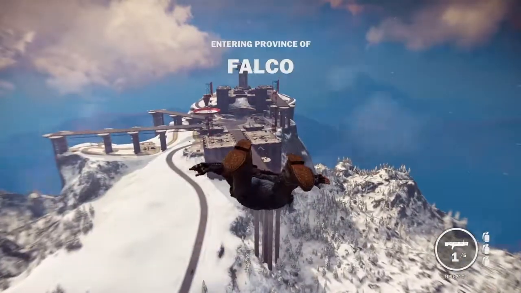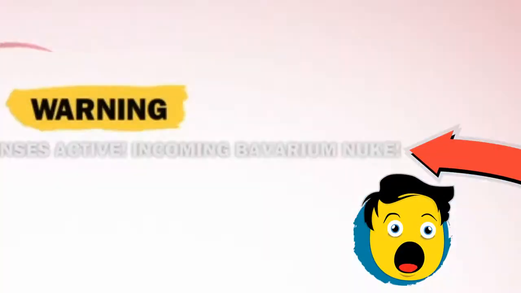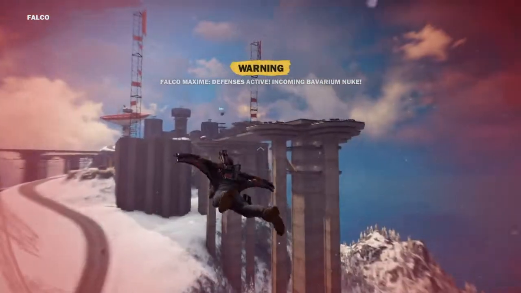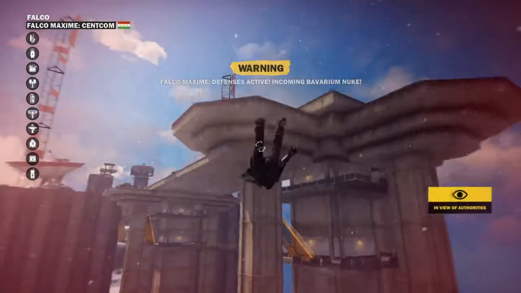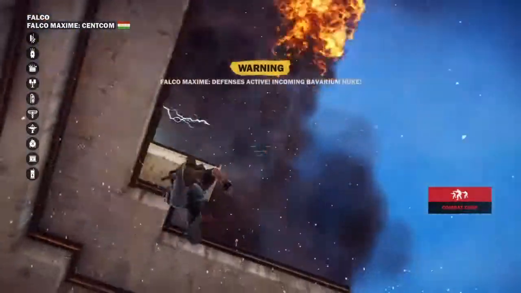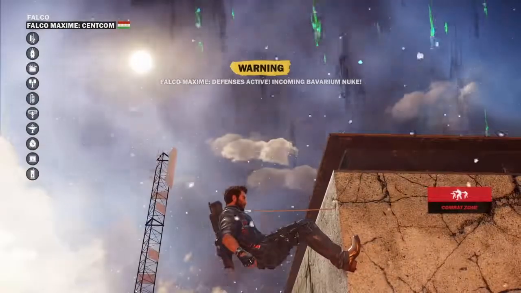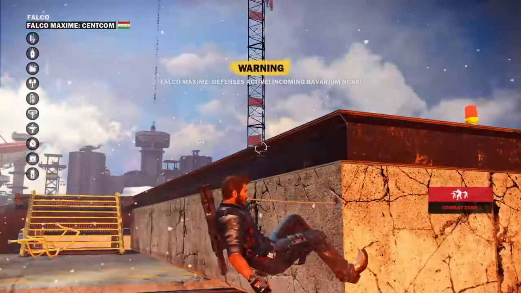This may not look like a lot, guys, but I'm telling you, this base is hard as hell. Oh, crap. Oh, Jesus! Yep, that's exactly what happens. Alright, we're just going to grab. Oh, Jesus Christ. Oh, my God! It's actually a nuke, guys. It's not a missile. It's a freaking nuke. Let's see what it looks like. Watch this.